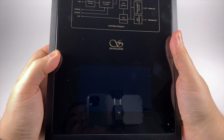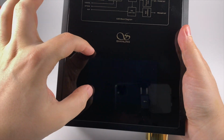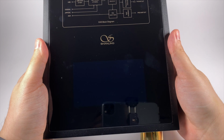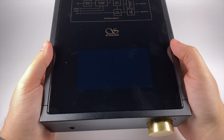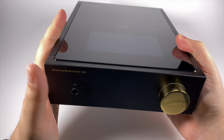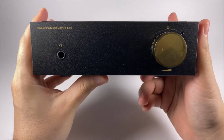And here is located the touch screen, it's oriented horizontally. We'll show it to you a bit later. And this horizontal orientation gives you one of the usability drawbacks, but more on that when I come to the interface. On the front panel everything is pretty simple.